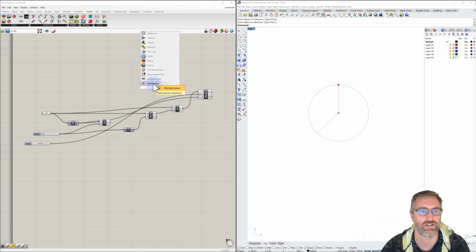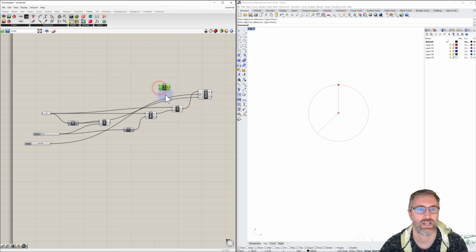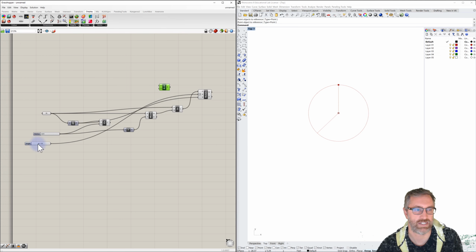I'll do multiplication. And the easiest way to engage a wire that's coming through is we can double click it. It'll add this little relay switch. What I actually want to do is I want to multiply. Let's see. I want the result of this to be the angles. I want this.